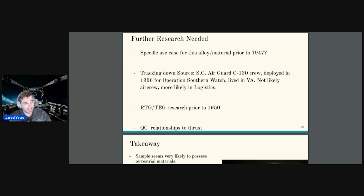And in the letters, he says, I actually live in Virginia, but I take these military hops out of Pope Air Force Base in North Carolina down to South Carolina, which is why all these letters are postmarked from South Carolina. After the last letter, he called Linda up on the phone. This is the only time Linda ever talked to him. Linda says this in one of her things, he mentioned that he was going over to Iraq in later summer of 1996. He wasn't able to talk long, but that was the last correspondence he was going to have with them. Well, I did the digging, and sure enough, the South Carolina Air National Guard went over there.